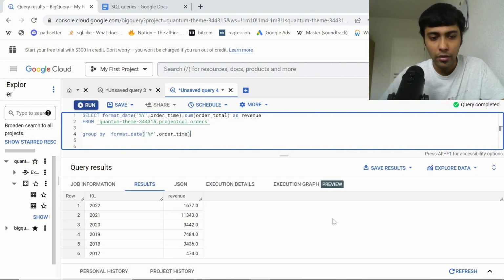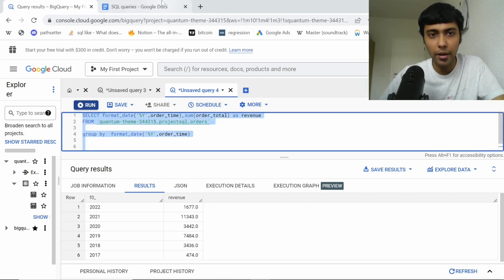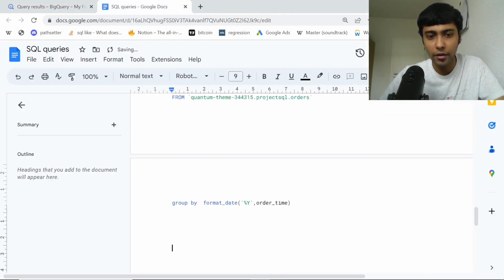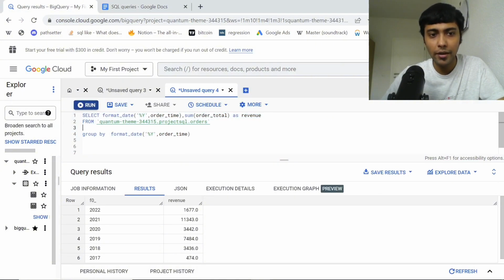Okay, in 2017 Swiggy was also pretty new. We didn't order much, and as you see, we have the information for all these years. Now we want to, for example, see year on year change in revenue. How will we do that? So first of all, to just get this data, I'm going to copy this query and save it. And then coming back here, now I think it's going to get a bit complicated. You might need to use the lag function or something, right?